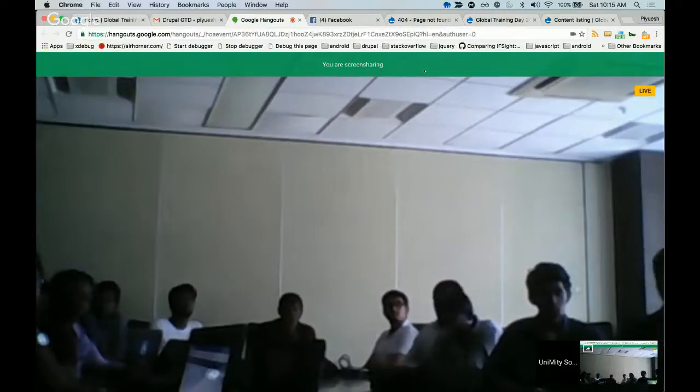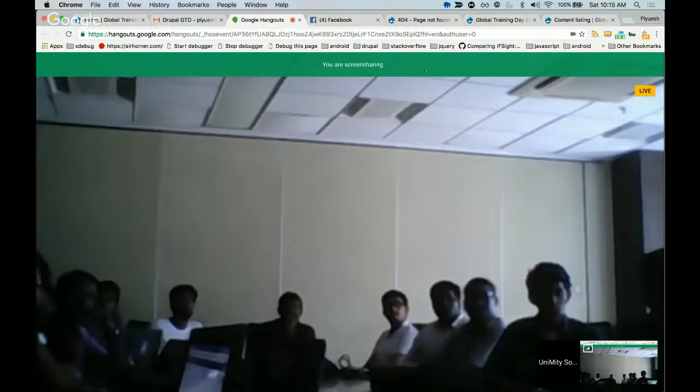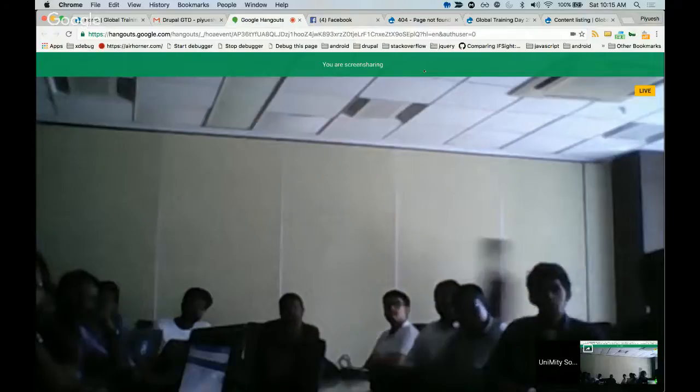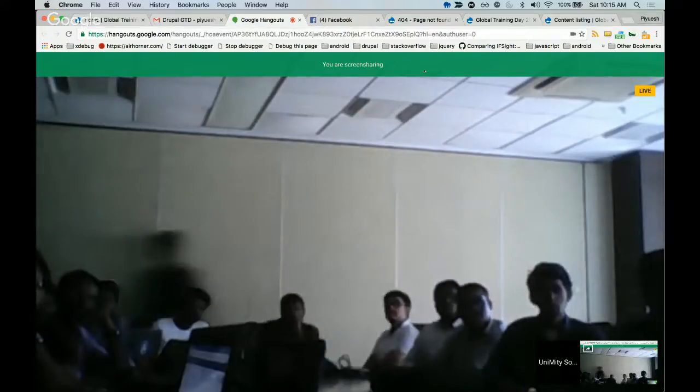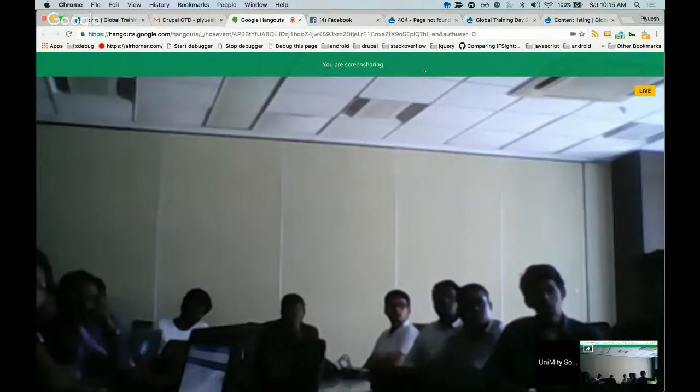So it'll have cache tags. Let's say you have created a node with node ID 20. Now these cache tags would have a cache tag called node:20. So if anything related to node 20 changes, it'll go ahead and invalidate all of the cache entries which are dependent on cache tag node:20.